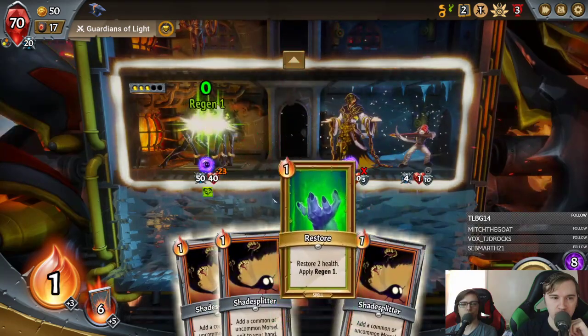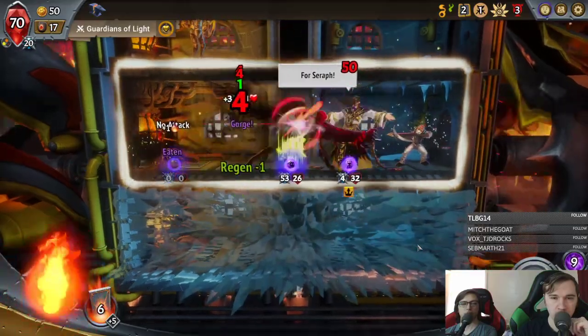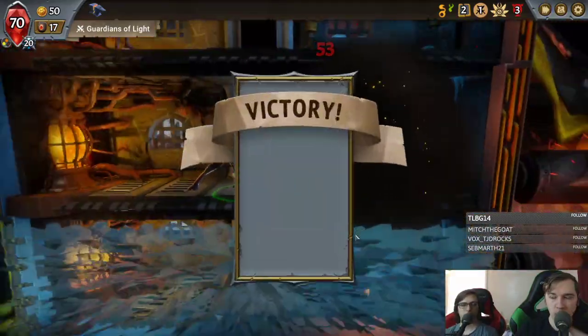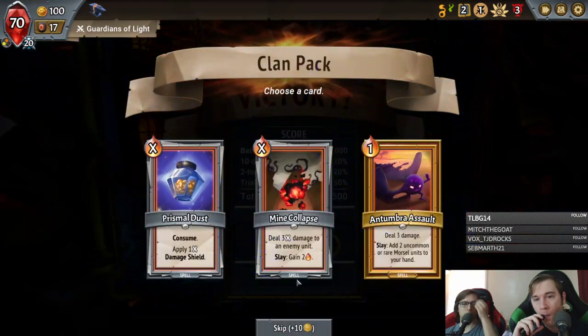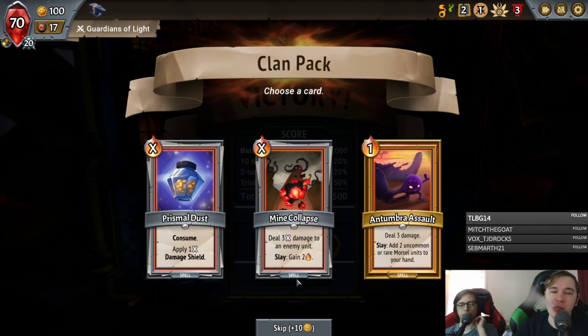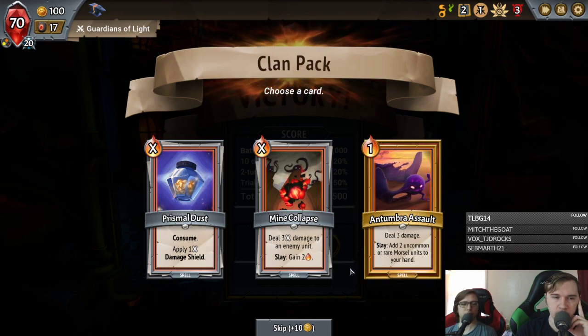Weight of contrition. I mean, he did. Get wrecked. Man, that's negative 20% points for taking damage to your pyre. Yeah. We got Mind Collapse, deal 3x damage to an enemy unit, Slay, gain 2 energy, and Umbra Assaults. Slay, add 2 uncommon rares, or Prismal Dust. Apply damage shield. I think Umbra Assault's pretty good.